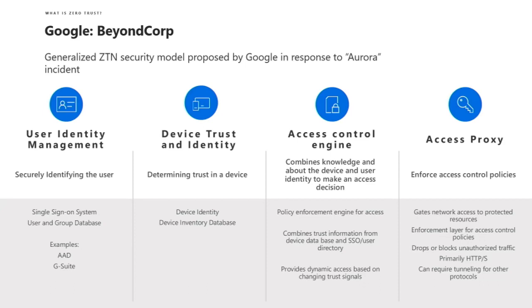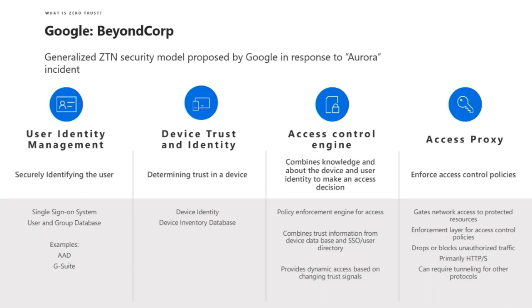The third piece, which is arguably the most important, is a combination of the signals having policy applied to them. So an access control engine is essentially a set of rules or heuristics that you have for your network. A very simple one could be: for you to log into this mission critical business system, I need you to have macros turned off on your device, I need you to be fully patched, I need you to have authenticated with MFA in the last 24 hours, and I need you to have a TPM where I can store the device identity key. Maybe the rules are that simple.